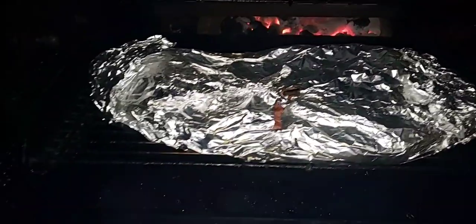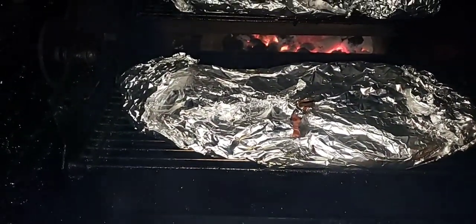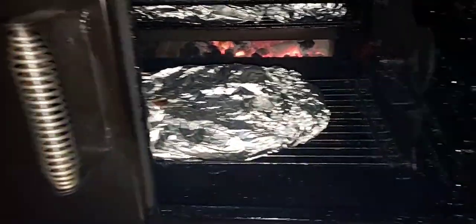So that way I can keep all my juice without losing my juice.